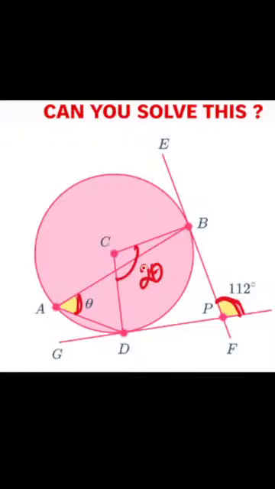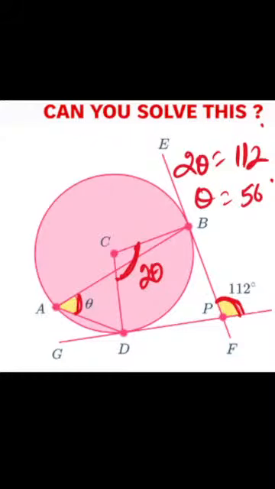This 112 is directly equal to 2 theta, so 2 theta is equal to 112, and using this theta is going to be 56 directly. We need not solve for this, and we need not halve, right? I did it directly, you can see that. I hope this is clear to every one of you. Theta is 56, and the approach that I have used is also clear to everyone. Calculate C from the quadrilateral.